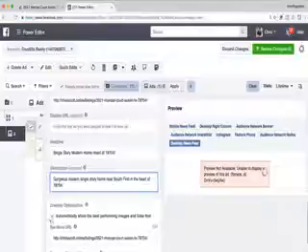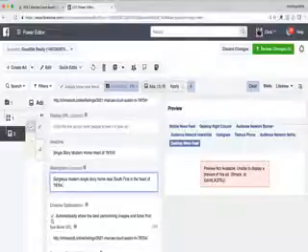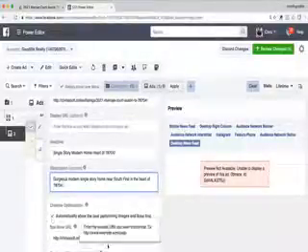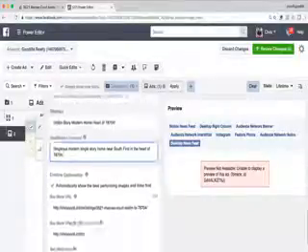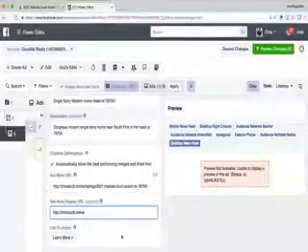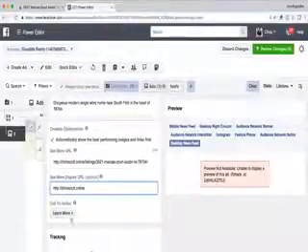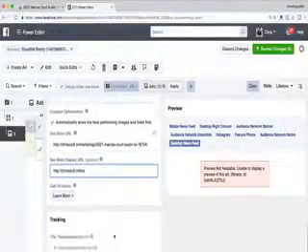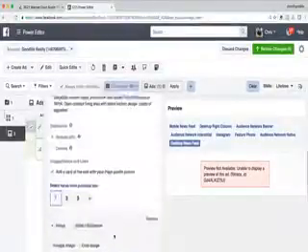Creative optimization, we're going to leave that checked. What that does is it will automatically show the best performing image or card first. It sorts based on what is generating the best results and organizes it that way. The See More display URL takes them to our website. For the call to action button, I'm going to leave Learn More. And what we've done is we've updated the first card.